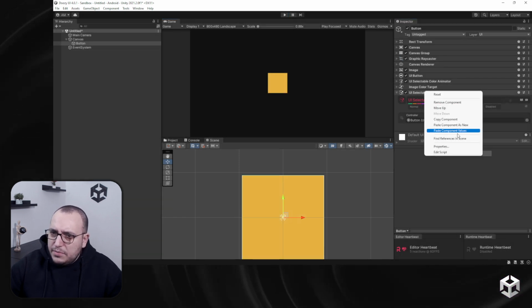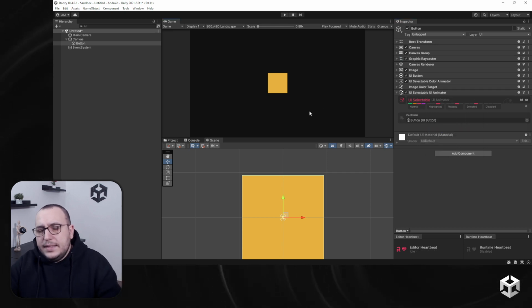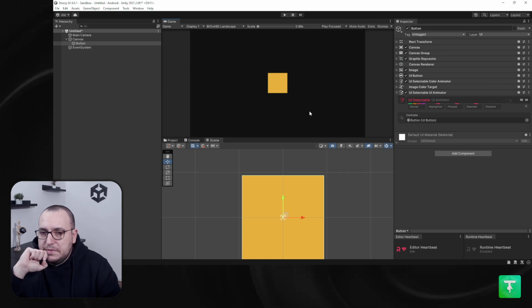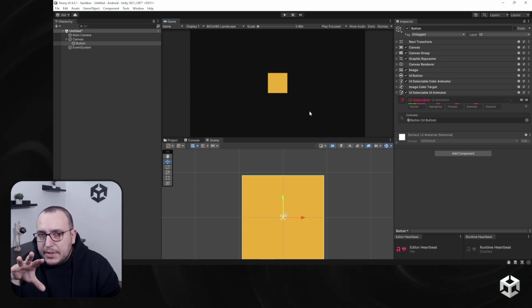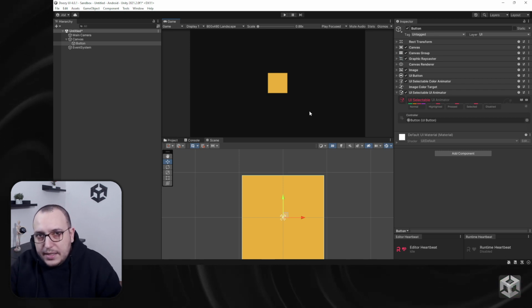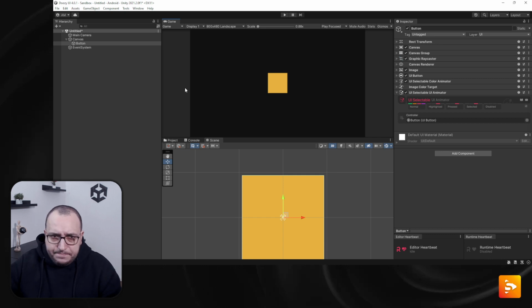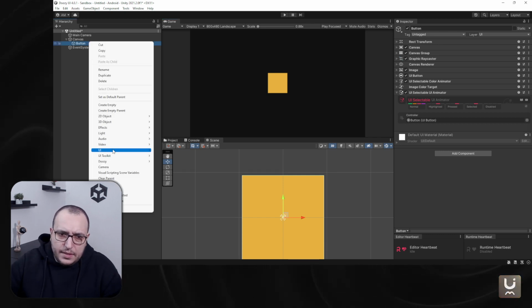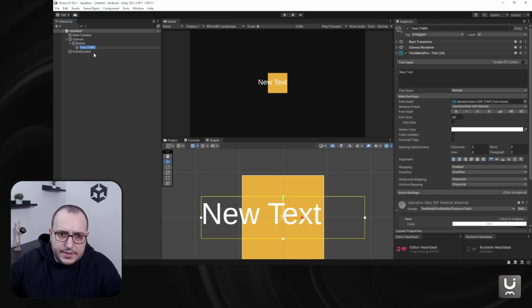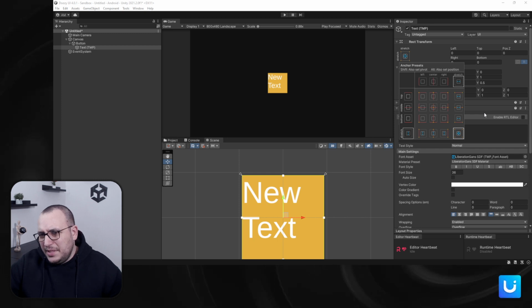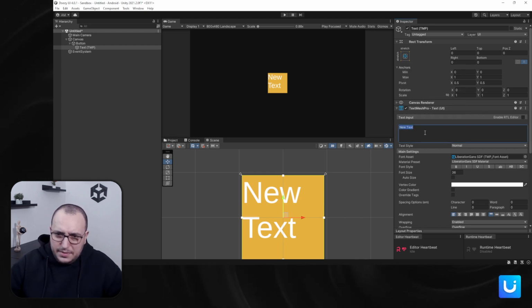All right, let's copy the settings. We're gonna add a few more things. Let's say I want to have a number inside of this button, and I would like it to grow a bit and change its color when we have it highlighted, pressed, and selected. So again, you couldn't do this with the native component. You could, but you should have used an animator, and this would have been a tedious process.